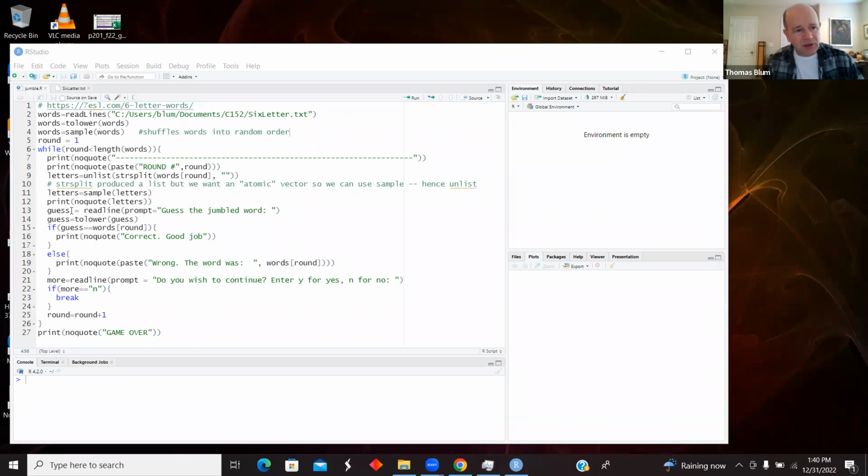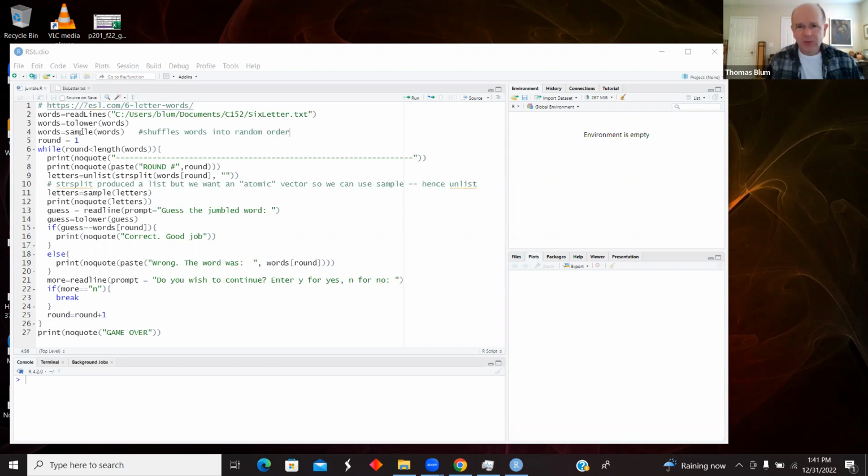It was on my computer, and I'm going to use the readLines method. Make sure you distinguish it from, say, in line 13, you'll see readline with no S and a small L. That's for getting something from a user in the console, but readLines with a capital L and an S on the end is for reading the lines of a data file, and it's reading them all in one swoop, and it's going to create a fairly simple vector of strings corresponding to each line.